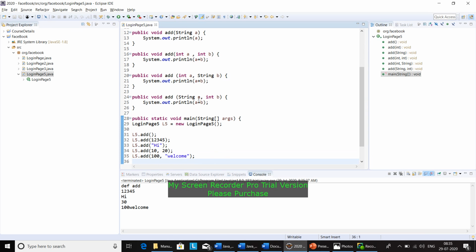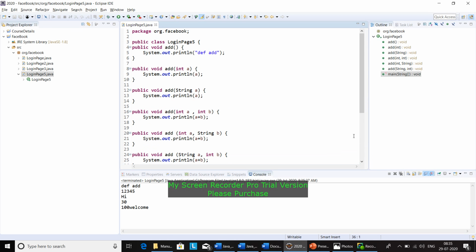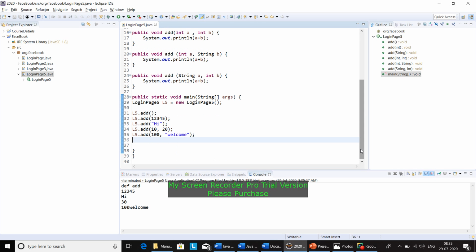Run. See, first what we gave? Default add. So you are able to see the output. Then what is the next method we called? Add integer, and we passed the value as 1 2 3 4 5.